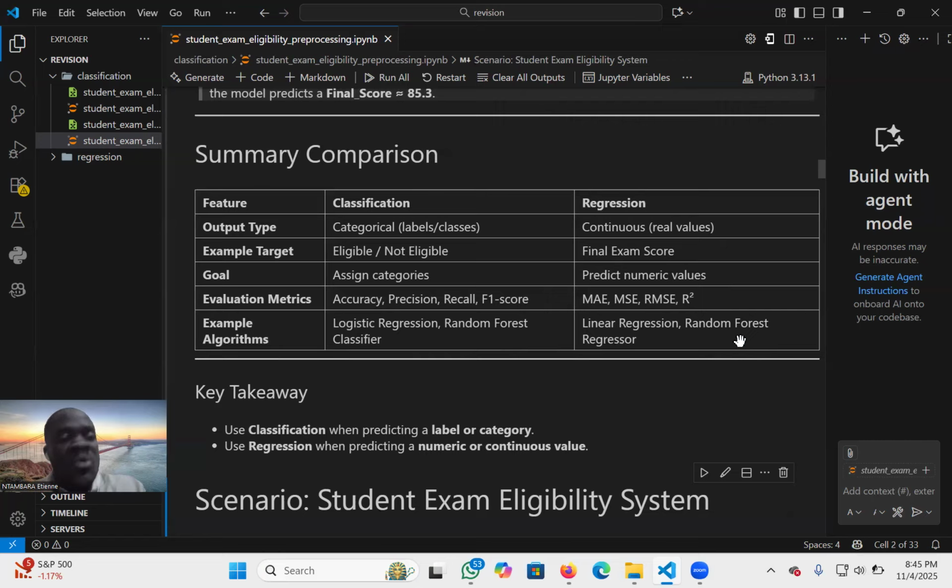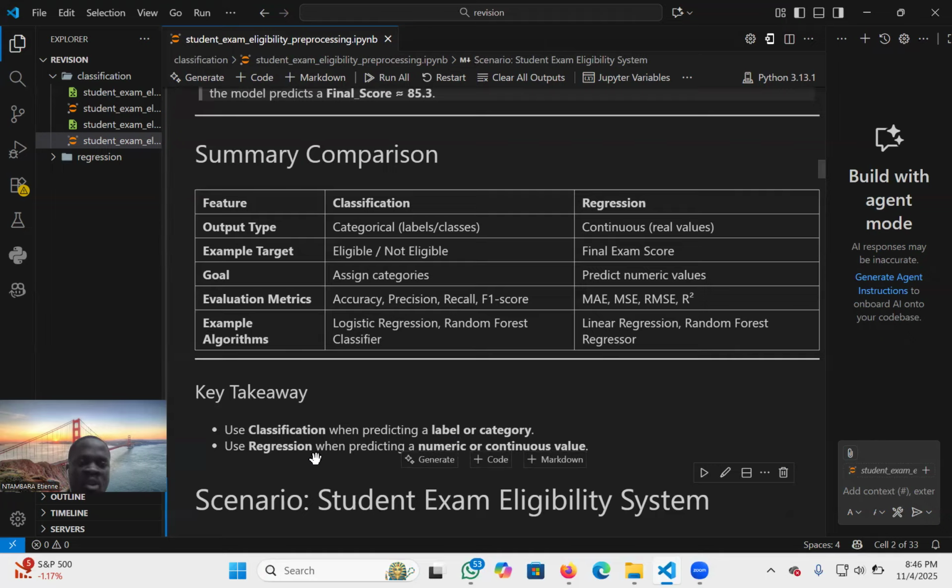You can also build your own algorithms without dealing with these algorithms which were well implemented by the researchers. You, as a machine learning engineer, can build your own algorithm. Why not? This is possible. Okay, here we have the key takeaway. Use classification for predicting labels or categories or classes.